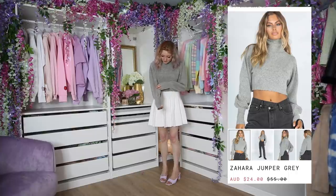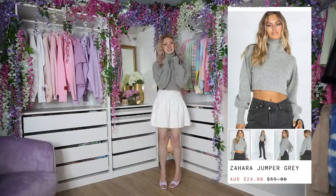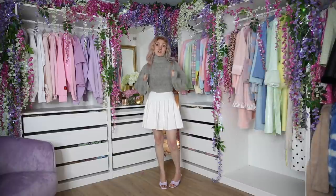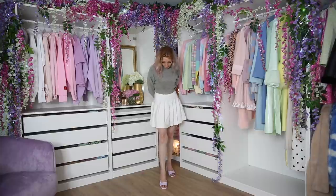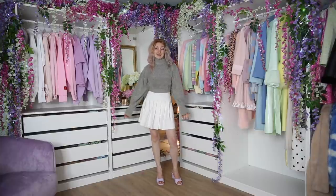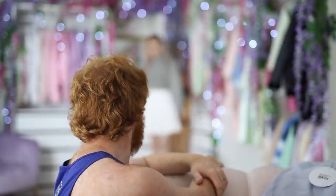It's really nice because the gray fabric actually has little flecks of black mixed in. Oh, I love it. And I love how big the turtleneck is. It's so cute. I love how grey is so versatile and you can wear grey with just about anything. I've got the purple heels on and I think that it matches really nicely. I love this outfit. Do you like this? Yeah, it's got a speckly sort of effect. It's speckly. It's so cute.